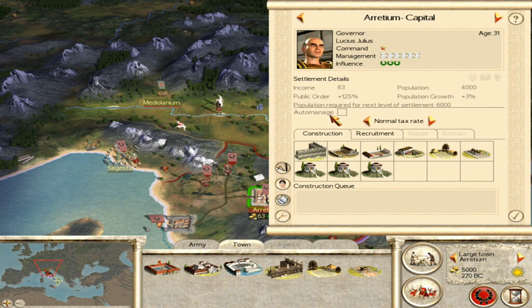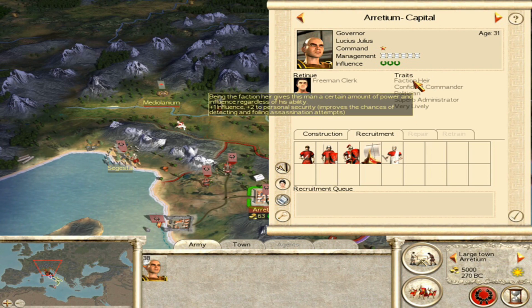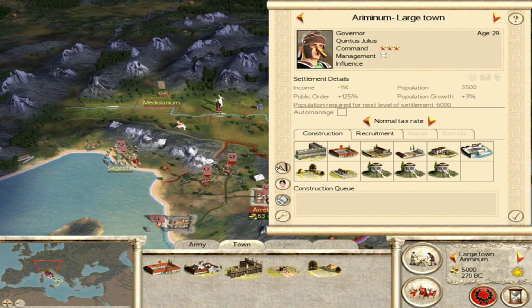By the way, this guy in here is, I think, my faction leader. Yeah, faction heir. Okay, this guy's the faction heir. So these are his traits right here. Basically, he's the faction heir, so he gets a little bit of influence and stuff. He's 31 years of age. Over here, we've got this guy.